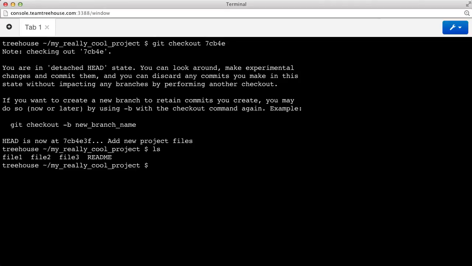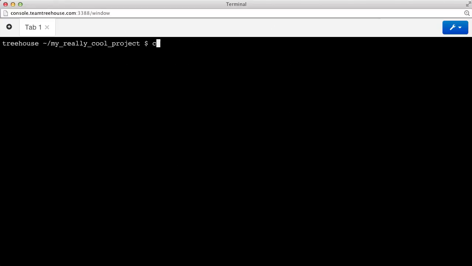We can see that all of our files are here, so nothing looks different there. But remember that we made some changes to file 1 and file 2? Let's use the cat tool to see if those changes are still there. Nope, both files are empty, just like they were when we first committed them. We've essentially gone back in time to before we made our changes to file 1 and file 2. But now, how do we get back to a place where it's safe for us to work?